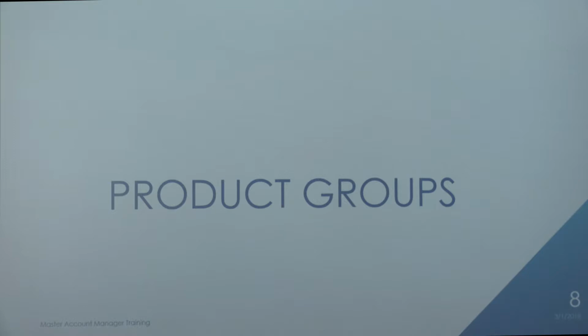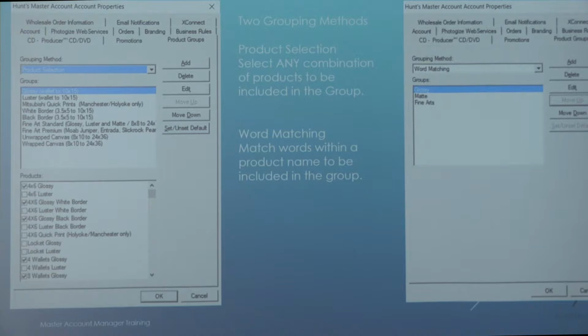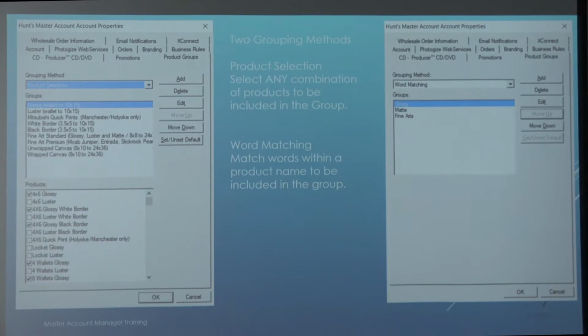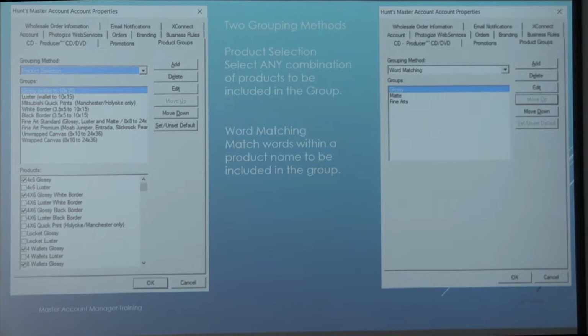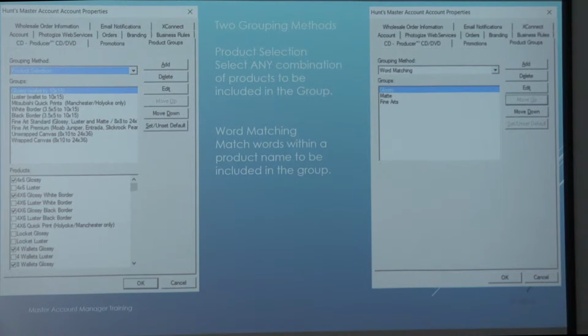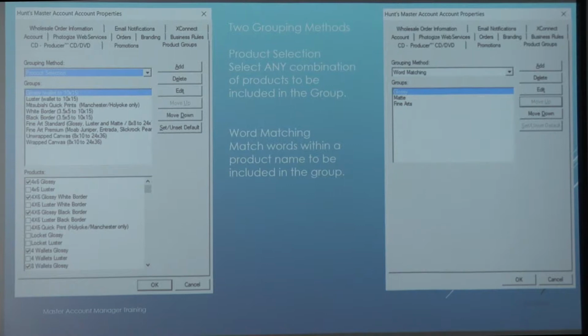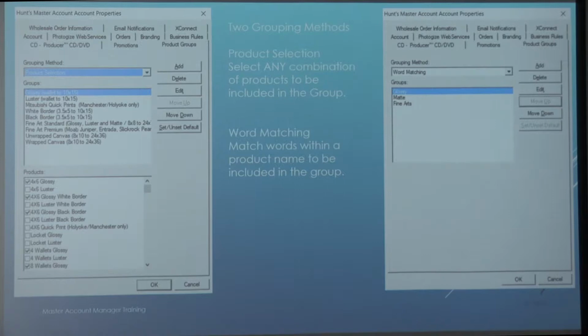Okay. Product groups. Going into this because the kiosk has become an issue, with how many products are on there. By the way, you should recognize these product groups, yes. One of the things you can do is copy products from one account to another account, so I created a servant of Hunt's and copied it into my master, and voila, I had everything. I did that on purpose, but I'm not using Hunt's account for anything but to copy.